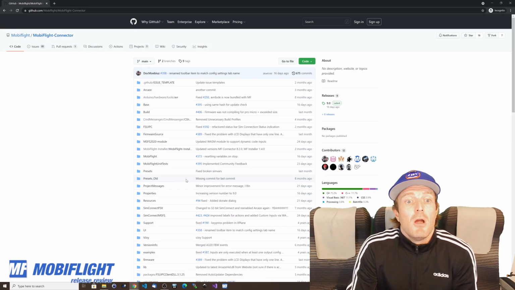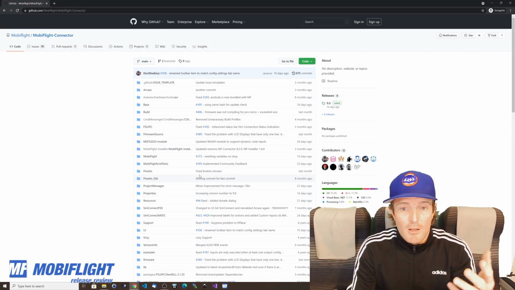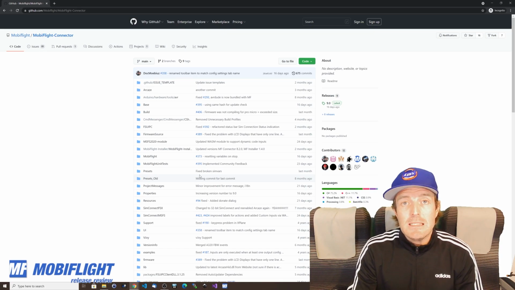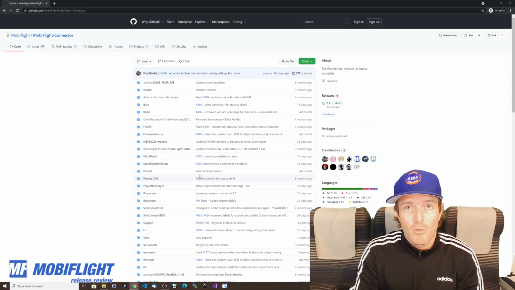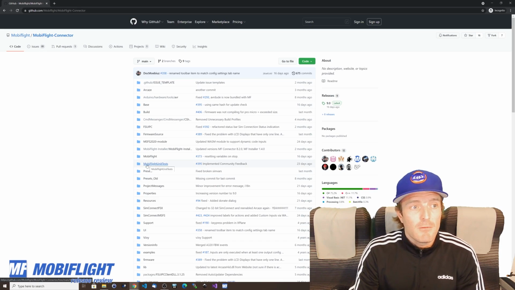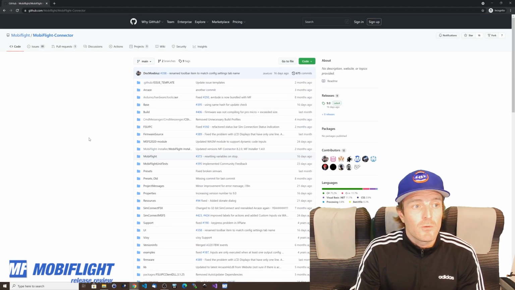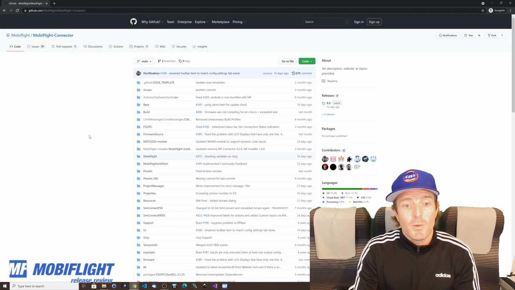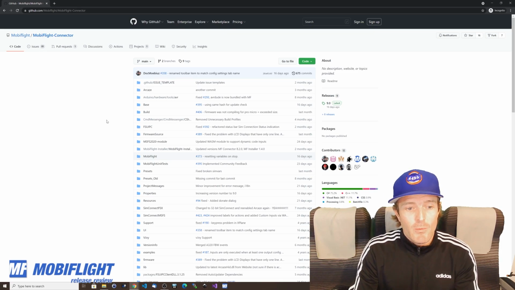So if you are knowledgeable enough to download Visual Studio 2019 and then you clone this repository and load it up in Visual Studio, you can actually compile it, build it on your own computer, and make maybe little modifications to it. That's perfectly fine. That's the intention of open source. And it's also really cool because there's nothing hidden in the software, right? That's another assurance. Everyone can take a look.